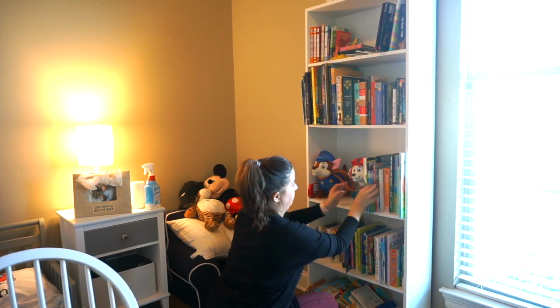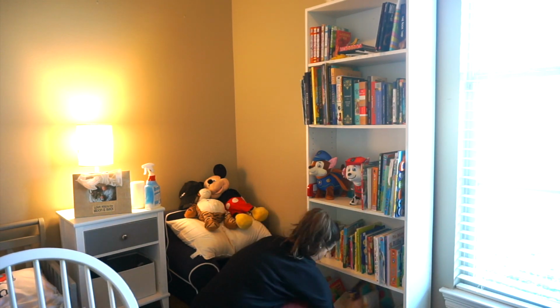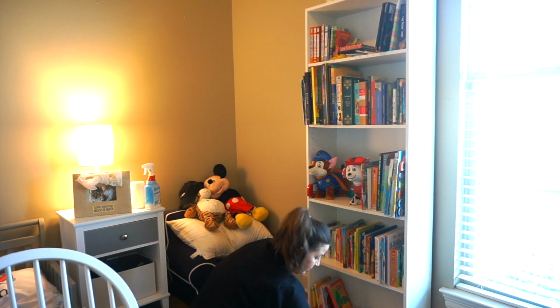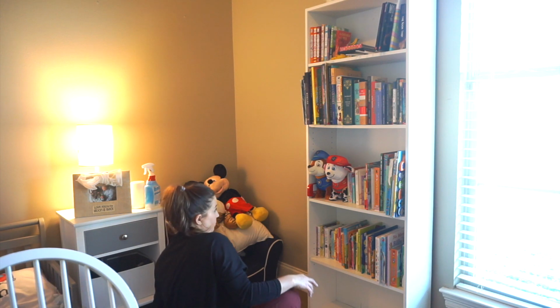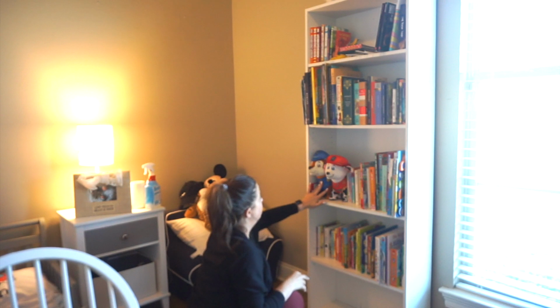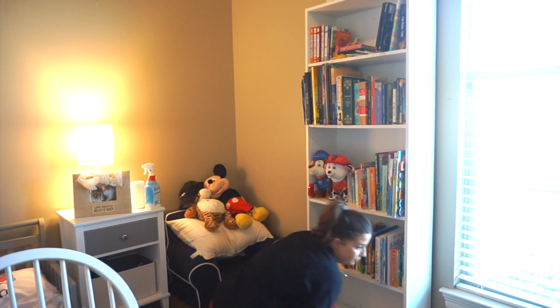Next, I moved on to the bookshelf. I didn't do much here except put books back in their spot and organize them a little bit neater. My kids are constantly pulling books off of this shelf, so it does not really stay organized, and I'm okay with that. At the very top, we do have 2 rows of books from my stepson that the kids don't currently use, but I know they will use in the future.